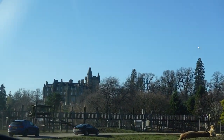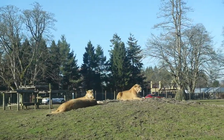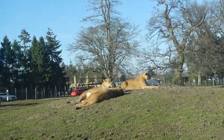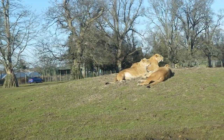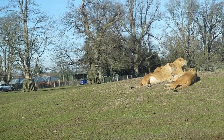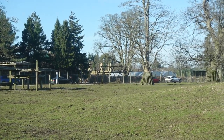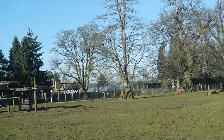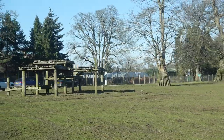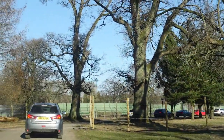I've not seen them today, up on that podium over there. Usually they like playing around on that podium, but they look all tired out. That's a life in this weather. That looks like a new podium there. So maybe they've been playing on that one. That's different. So that is new to the park. That wasn't there last season. Not a zebra crossing, but a lion's crossing. If you've seen my previous video, that was funny.